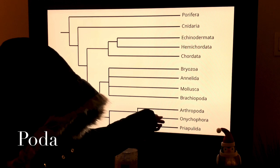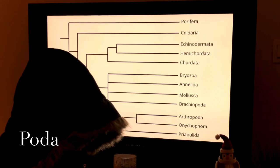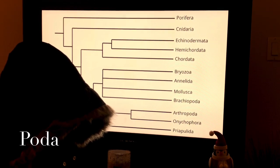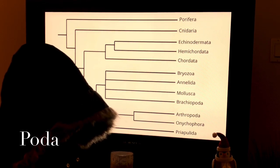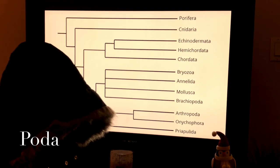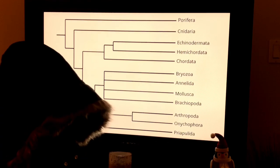Here is a cladogram from the journal 'Phylogenomic Insights into Animal Evolution' by Telford and others. It can be noted that Brachiopoda is in the same clade as Annelida and Mollusca, which matches the relationships of both the morphological data matrix tree and the 16S rRNA tree. The branching point where Brachiopoda, Annelida, and Mollusca diverged from the rest of the group relates to the fact that they all have spiral cleavage patterns which the other taxa don't have. Spiral cleavage is a more recently evolved trait and explains why it appears later in the phylogeny of these organisms.